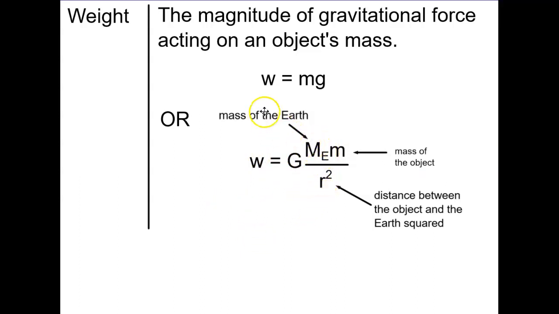And then it's the product of the mass of the Earth and the mass of the object divided by the distance between the object and the Earth squared. So if you put a satellite into orbit, figuring out what its weight would be relative to the distance from the Earth, then we have to consider this formula. For most things that exist here on the surface of the planet, we would use this mass times gravity. But this is for something that is a little bit further out.